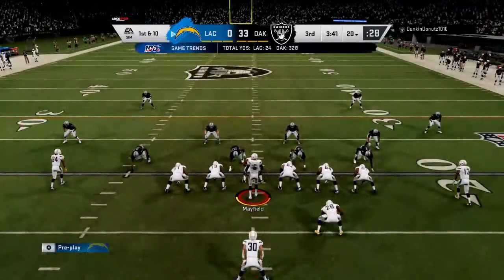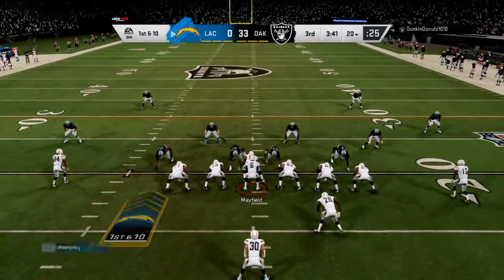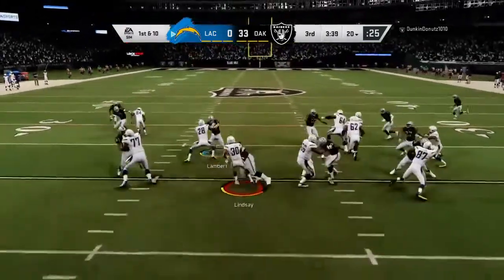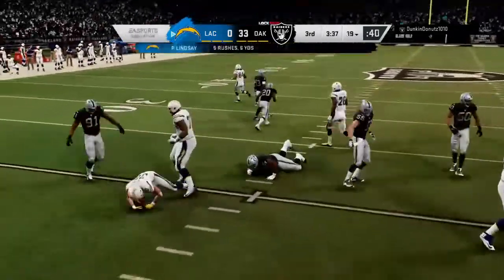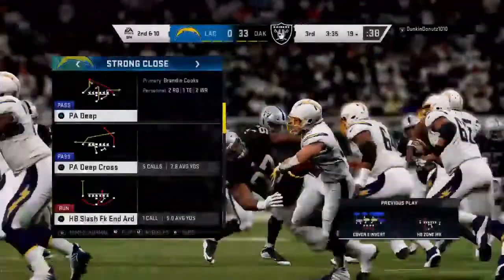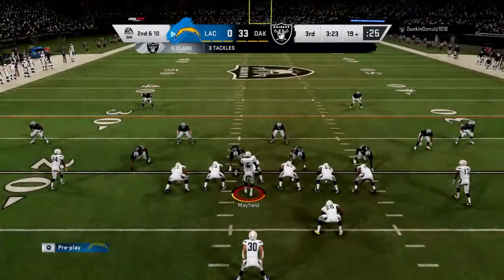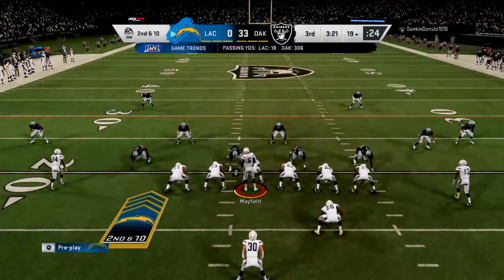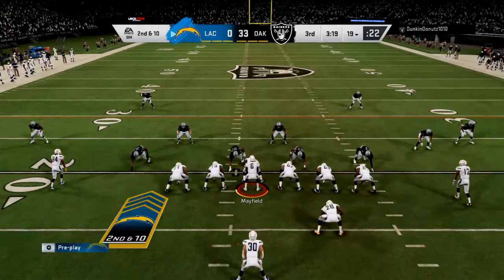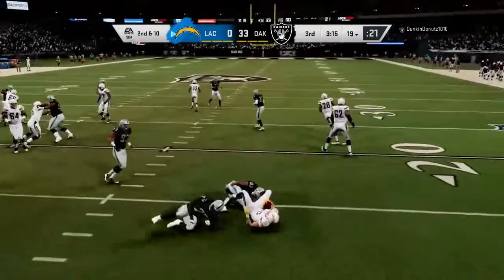The Charger drive about to get going. And the turnover last time, that's sort of been symptomatic of their struggles here in this one. Big word. I like it, though, because you're exactly right. Like that, don't you? All game long, they've struggled moving the ball, turning it over on the last possession. So what again, symptomatic? Yeah. I like that. Your analysis, symptomatic of the success of this broadcast. What I like is that you gave me the word, I just kept using it.